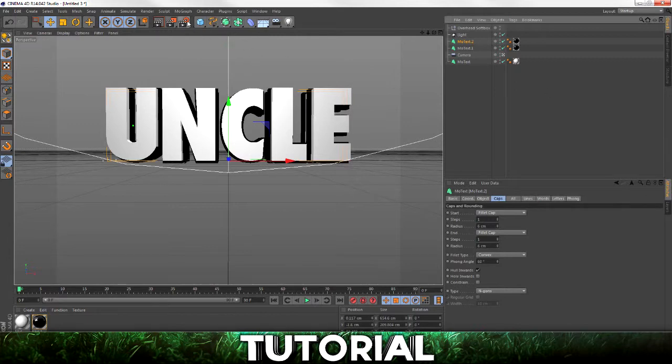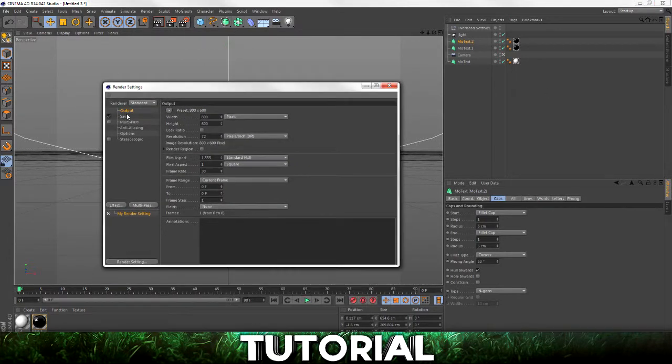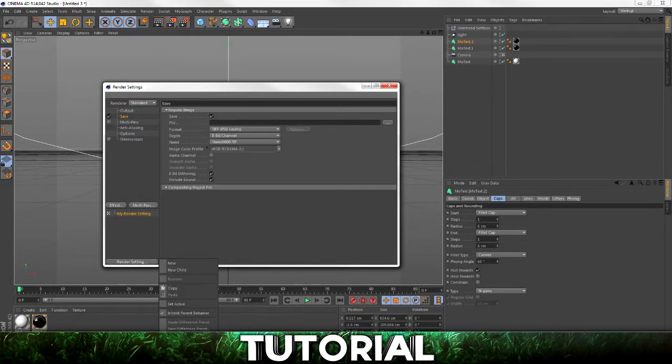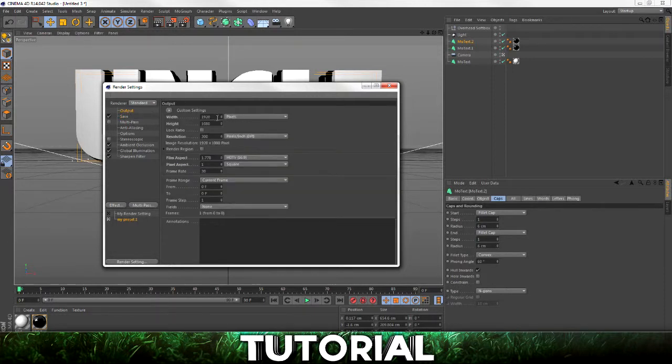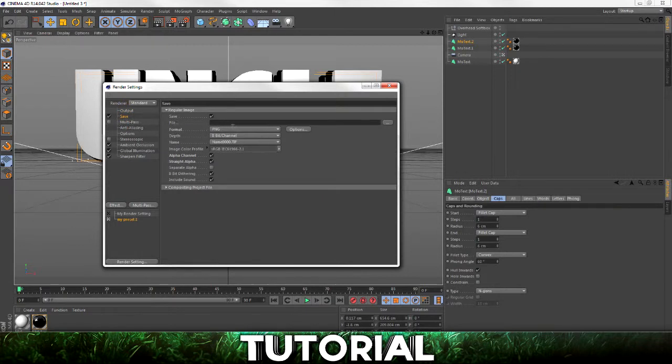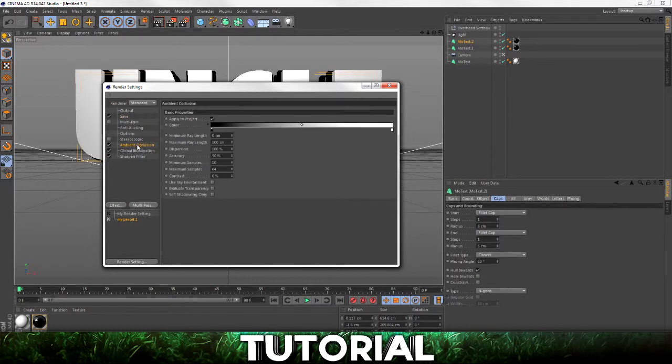So next is the render settings. Let me just show you my preset. I use the output at 1920 by 1080. I don't know why, it's just the way it is. 300 resolution. I don't know why I do this one either. It's a habit, but if you want to just copy these down or whatever, you can go ahead and do that. The save is a PNG. The format's a PNG. Then, to not get the black background, I made a tutorial on this a couple days ago, or yesterday actually. Just click alpha channel and straight alpha.